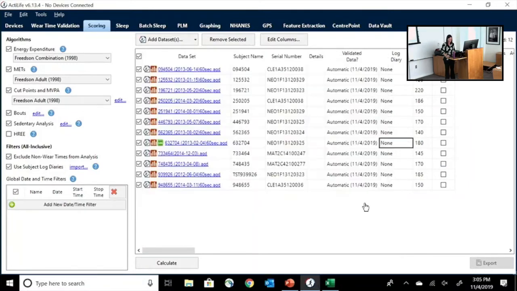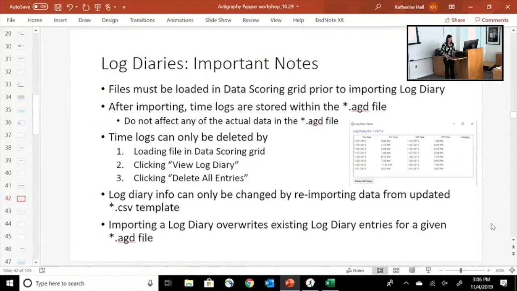Yes. Okay, and that's the only way you can get rid of your diaries. If you didn't want to remove them, but you just didn't want to include them in analyses, you could just unclick the box and do it that way as well. And the only other thing is that you can't adjust any of those values in the software. You have to go back to your Excel template, change everything there, reload it and import it, and then it will overwrite what you had there before.